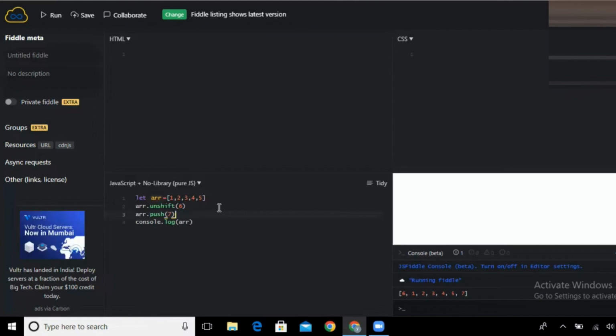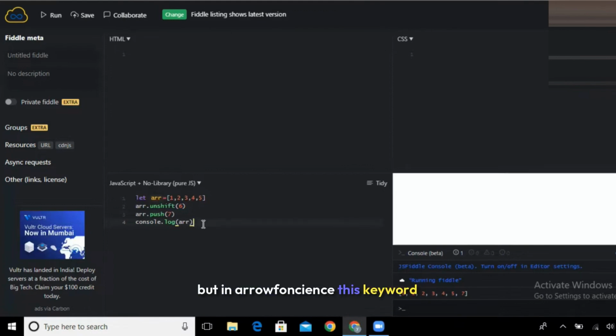Do you know the differences between both? The major difference is the this keyword. In a normal function, this refers to the object where the function is being used.